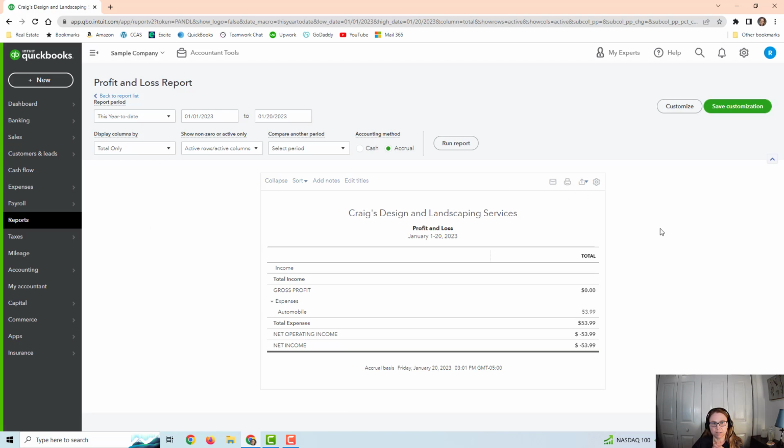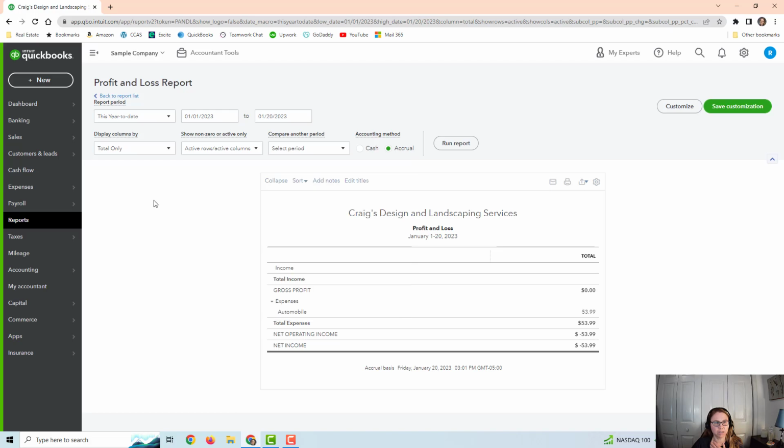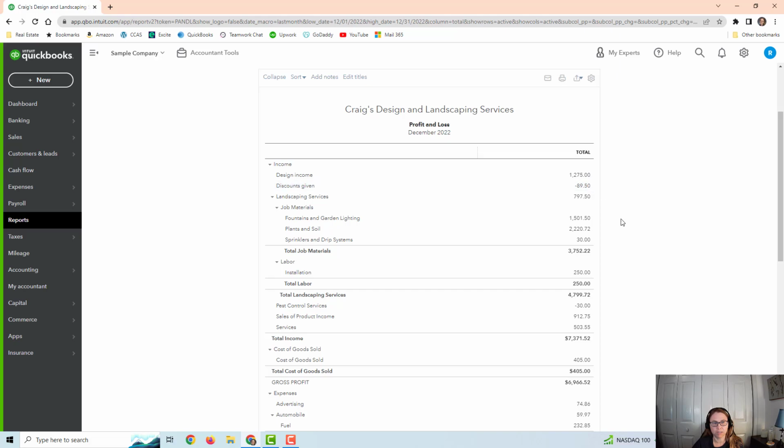And this is just going to tell you the income and expenses of the business, and you can make some changes here to customize it. You can change it to different dates. You can compare it to a previous period or a different period, and there's a lot of things you can do with this. Usually I'm analyzing the month that has already passed after I reconcile. So I'm just going to look at that real quick.